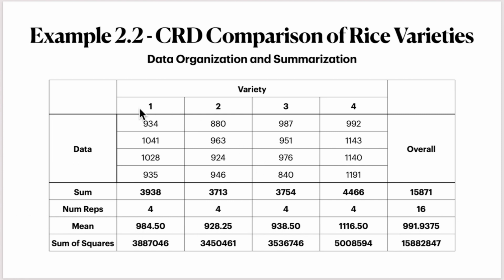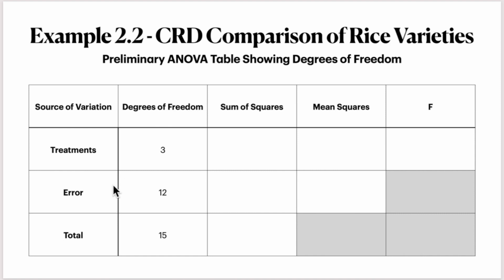All right, now we've seen the raw data. We see the sample sizes within each of the samples, and we see that the overall sample size is 16. And so given that we have 4 treatment levels and that we have 16 observations, we can start filling in the ANOVA table for this analysis. And it's always a good idea to key out your ANOVA table with the degrees of freedom first, so that you can confirm the analysis once you do it.